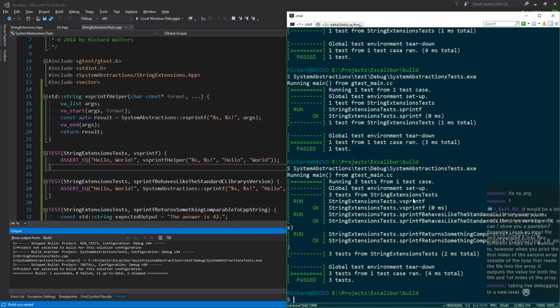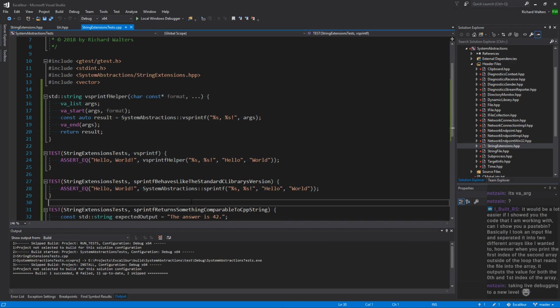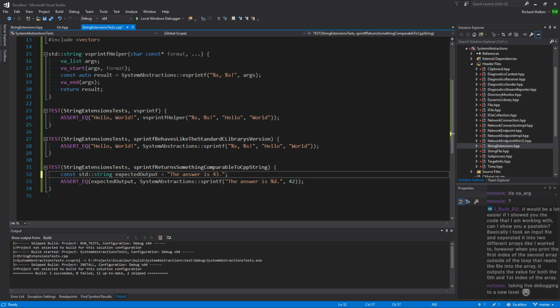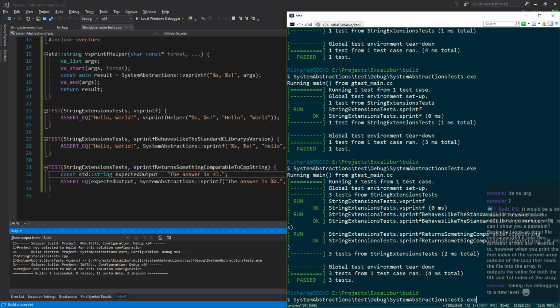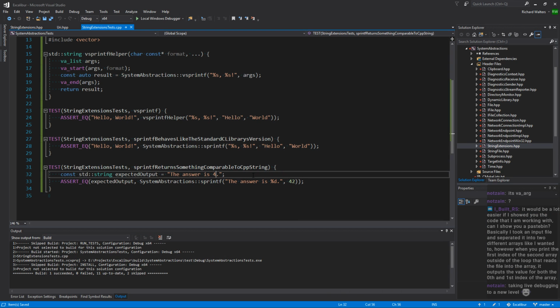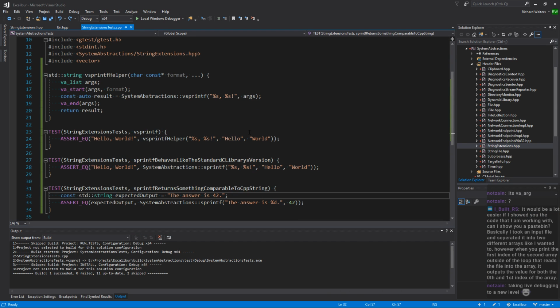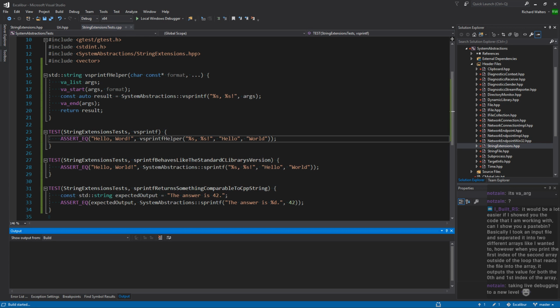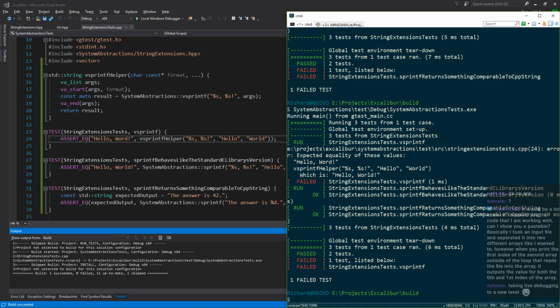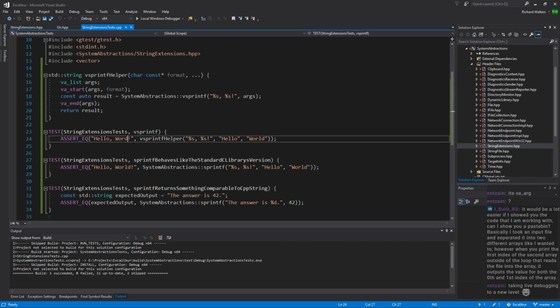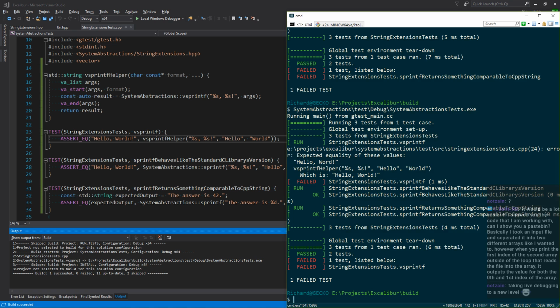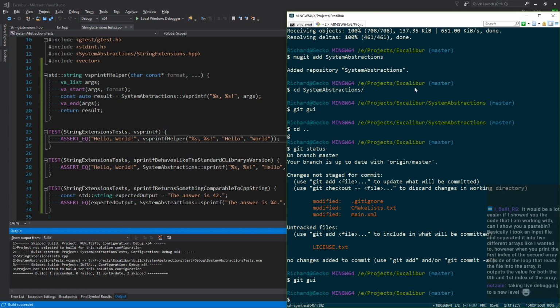Okay, good. Our VSprintf test is passing. I guess I didn't run this other test Caladora suggested earlier. And my general rule is if the test passes right away, I break it, just to make sure that it's succeeding for the right reason. Okay, so yeah, I can break the test. So it's passing for the right reason. And let me do the same thing with this guy. Okay. The tests are passing for the right reason. So let me check that in. Still waiting for the pastebin link, by the way, but no rush.